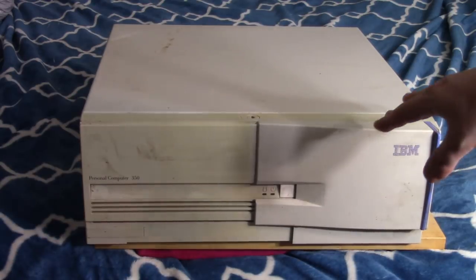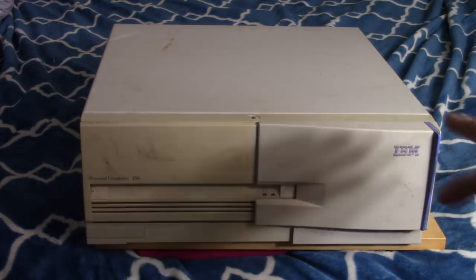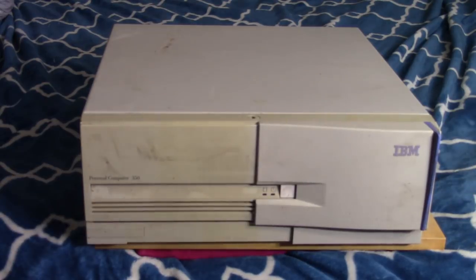Now, there's a bunch of sub-models of this, and I was getting a little excited because some of these actually have 486 boards in them, or like the original Pentium Socket 3 with the Pentium 60 and the Pentium 66, and I was kind of hoping that's what this would be, but after I looked at the model number, I'm pretty sure it's going to be pretty boring inside, probably a Socket 7, maybe a Socket 5, but I'm pretty sure it's just going to be a really bog standard, boring Socket 7. So I don't know what I might do to spice this machine up a little bit, if that is the case, which it probably is.